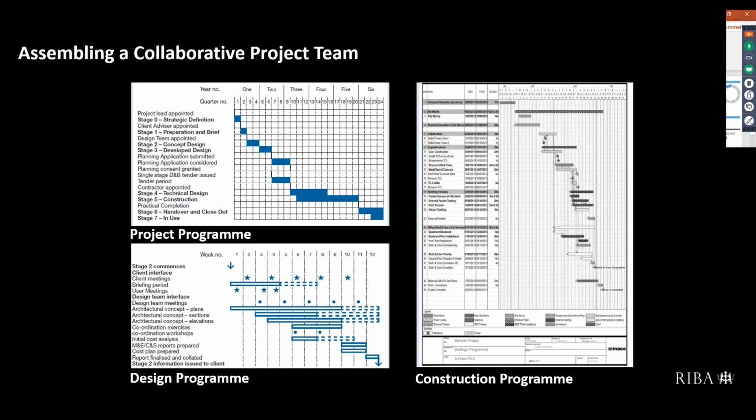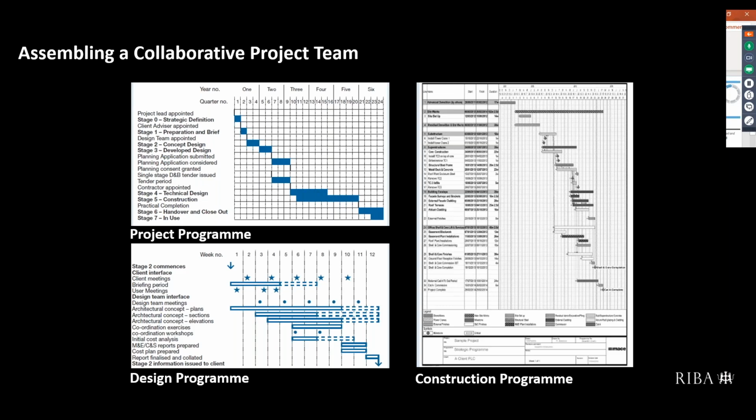Now, a construction program is an incredibly complex document, but it is based on logic driven by specific quantities. So for example, if I know I have an elevation of 10,000 square meters and I know it takes a squad of elevation contractors to build that 1,000 square meters a day, then obviously I can begin to piece together the durations to build the building, looking at the critical path and all the aspects that are unique to the construction program.